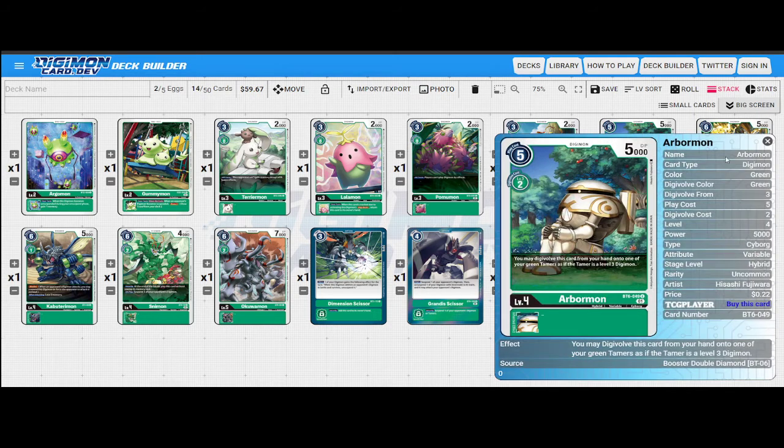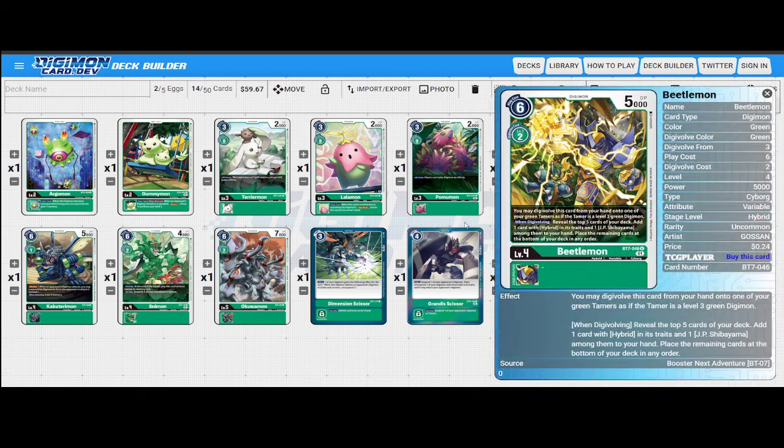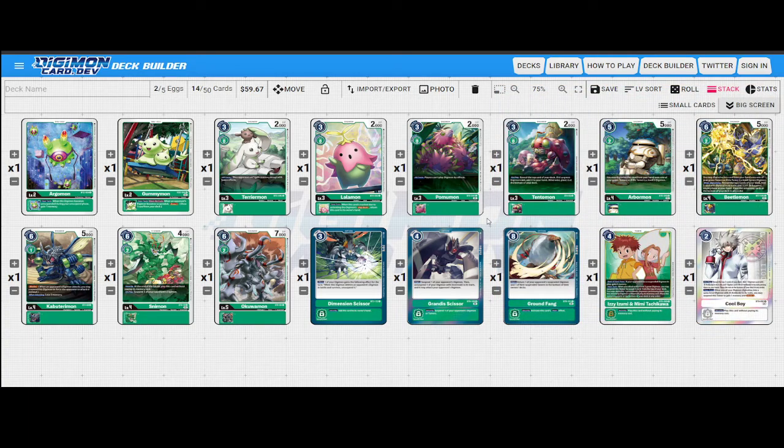You could also be running Arbormon as well as Beetlemon as essentially your hybrid win condition if you wanted. If you don't have the ability to run the Mimis or you're out of Digi-Eggs, that is an option.